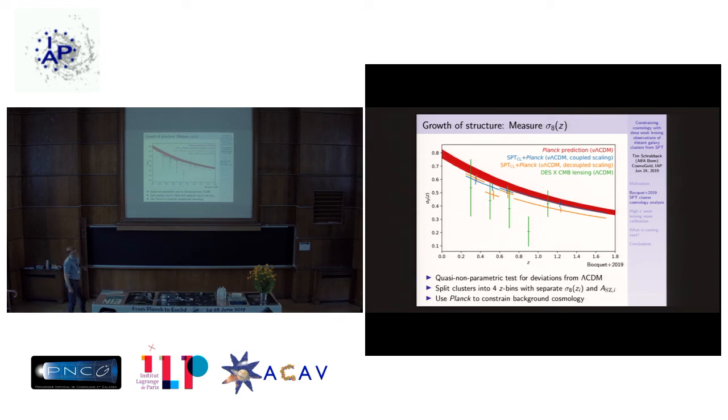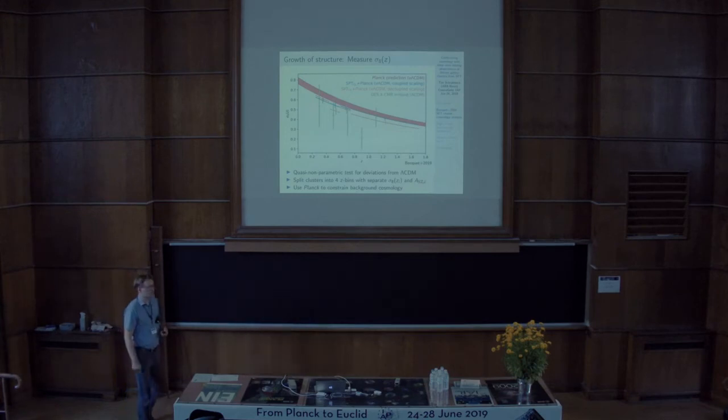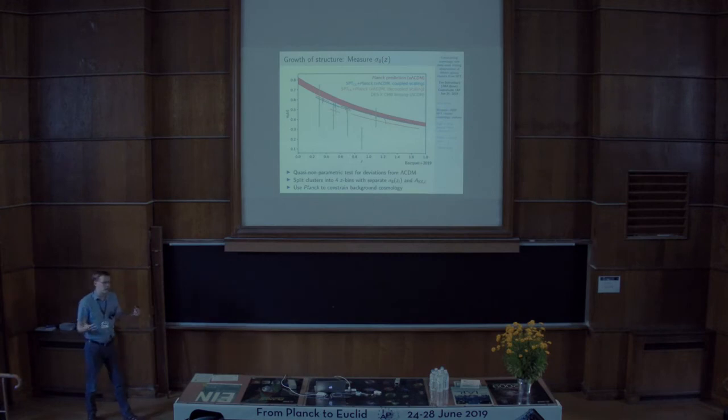And then what you can do with the cluster sample is split the cluster sample in different redshift bins, and also just take the mass calibration information from the clusters in these particular bins. Essentially, you can constrain sigma 8 in different redshift bins. If you just look at the orange data here, they generally are low compared to Planck, which is just the slightly lower sigma 8, which we've seen before. But then you can see, is there a trend with redshift? This could be an indication for maybe something strange going on at low redshifts. But we don't really see this at the moment with the current precision. When we add more lensing data, those constraints will also improve. So that might be quite interesting in the near future.